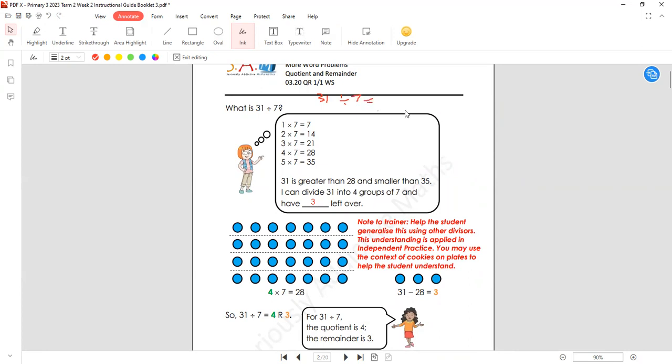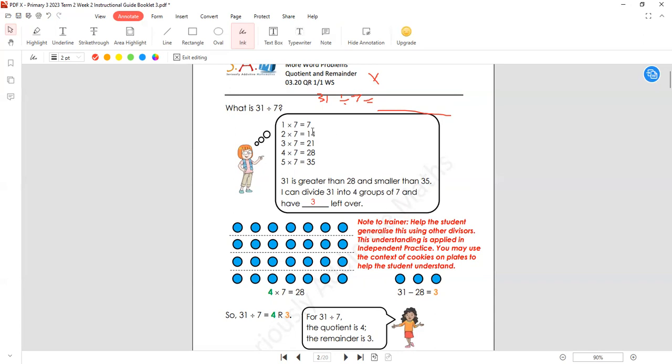So they've learned this before, multiplication fact family. 7 times which number will be equal to 31? Now there isn't. So what they look for is 7 times a particular number that would get a total, or product, that is nearest to 31 but smaller. If their times tables are good, they can quickly do 7 times 3 or 7 times 2, and then they realize that 4 times 7 is 28, that's the closest, because 5 times 7 is 35, which is really too much.